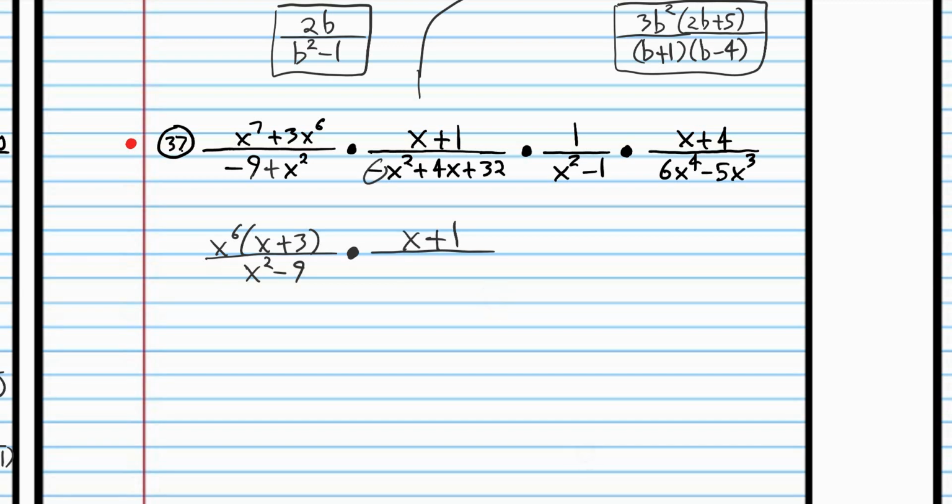Here we have a negative on the first coefficient, so we don't like that, so we're going to use the negative 1 rule and change all the signs. And we're going to factor the difference of two squares here. And we can't do anything with x plus 4, but we can factor out a greatest common factor. Whoops, that should be third power.